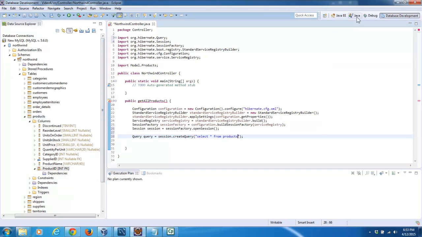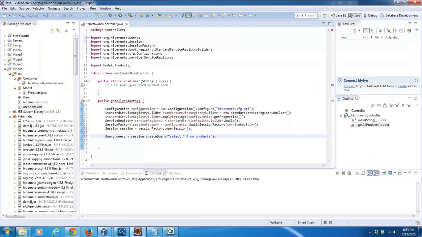You need to use the Hibernate Query Language. So instead of select star here, you have from, and then product, which refers to your POJO, Product, with a capital P. So you need a capital P here.